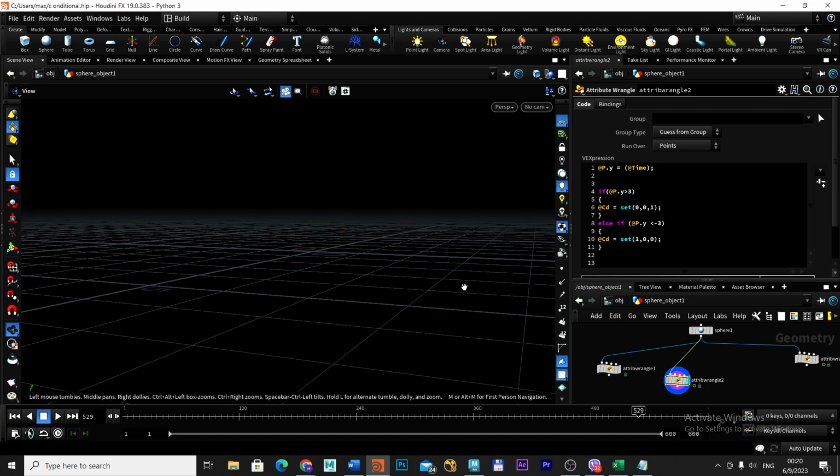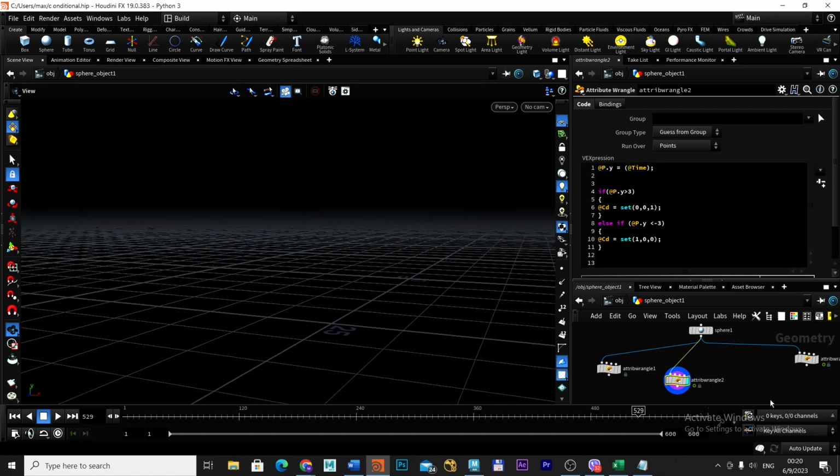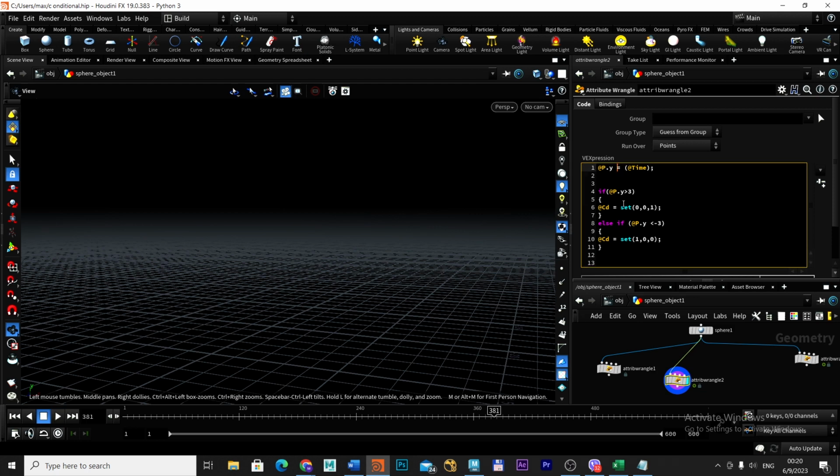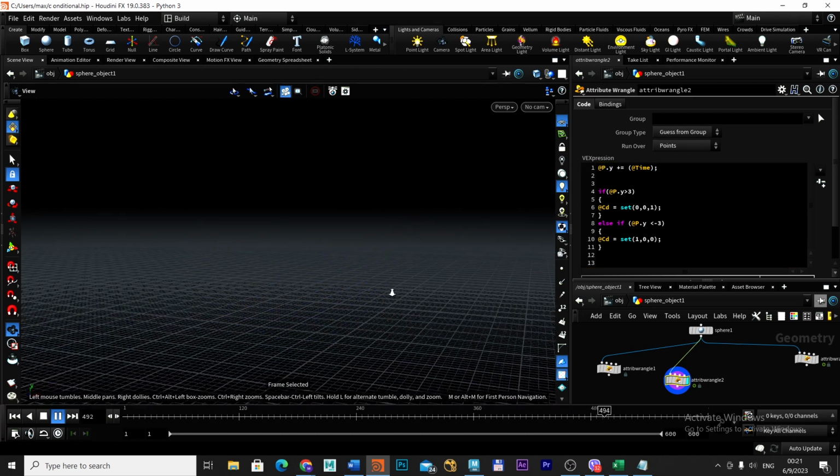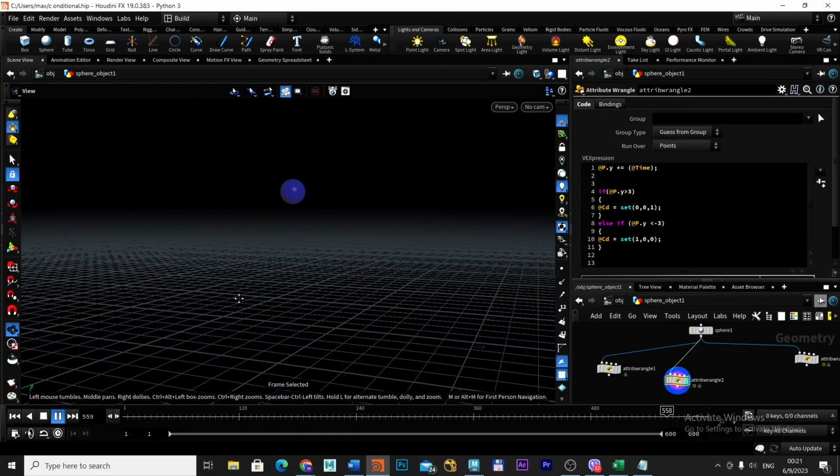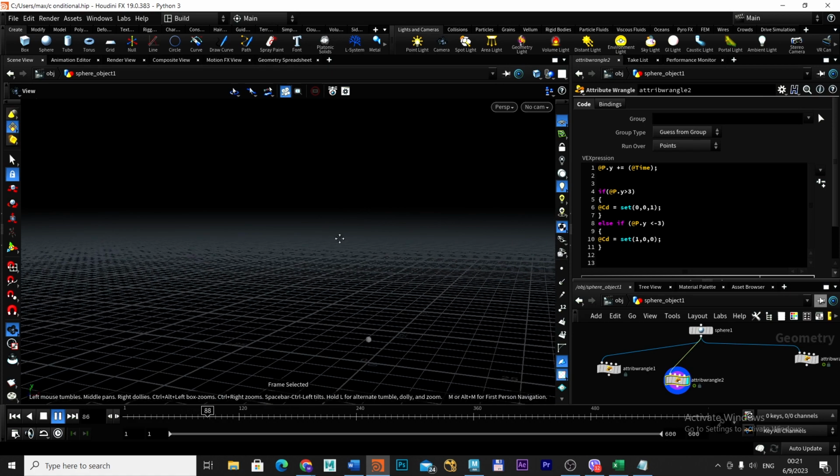So we just play and see our sphere is squashed. Because we should write the plus before the equal sign. I just play it again.